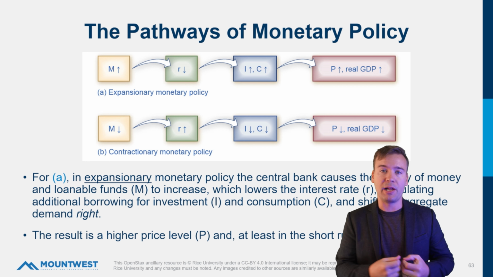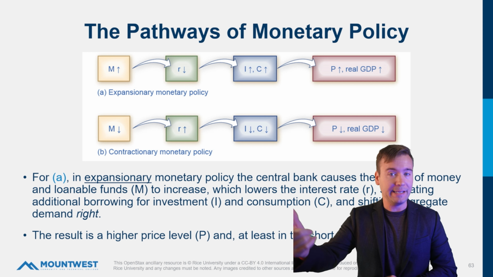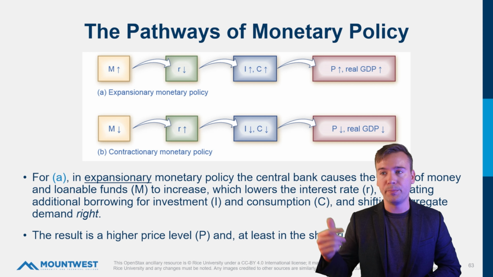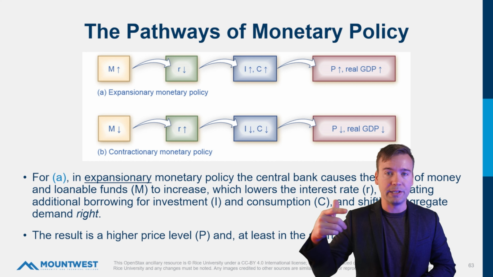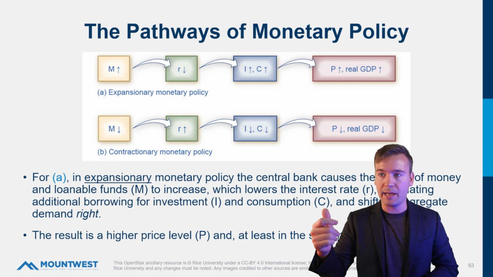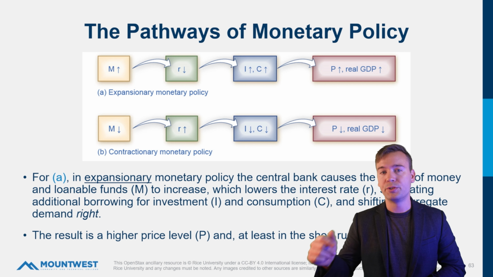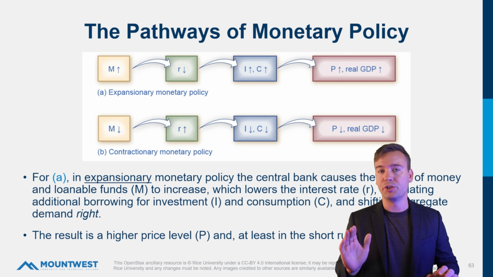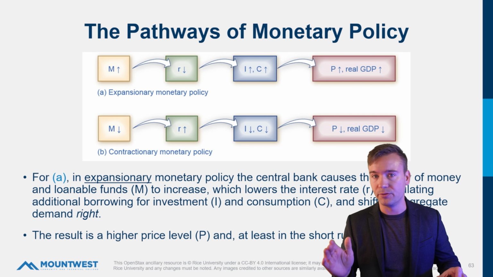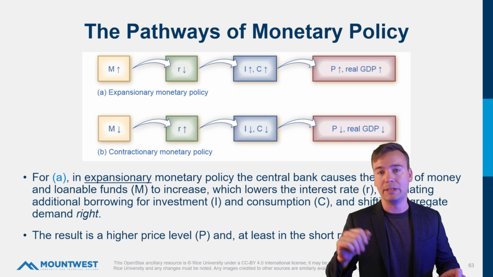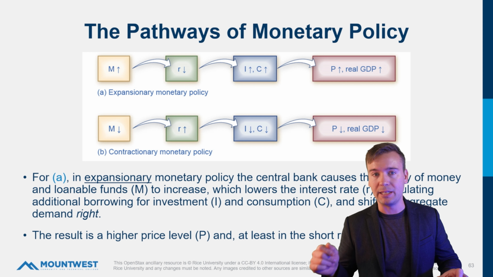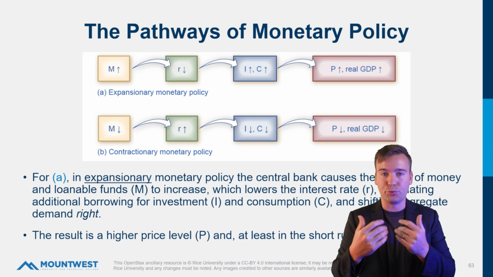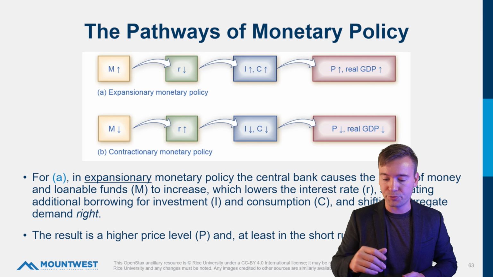This increase in the supply of money then lowers the interest rate, right? It's an indirect relationship, supply and demand. It lowers the interest rate, and that encourages borrowing from businesses and consumers, which is the investment and consumption, I and C on the curve. Those both rise, which then shifts the aggregate demand curve to the right. This rightward shift leads to a higher price level, P, also leading to an increase in real GDP, at least in the short term. So the overall effect is an economic stimulus that boosts growth, and that's really useful for combating those recessions.